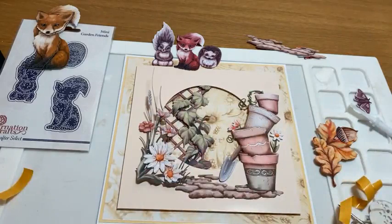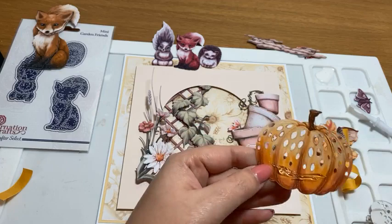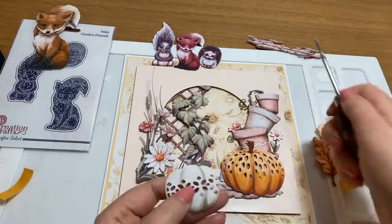Maybe, let's have a big one, why not? Let's go to town. So this is, again, a little nod to autumn. This is from Season Decor, part of the Equinox Blooms range. And because you've got that wonderful cutaway quality to that pumpkin, you can see the background. You can still see the cracks and pots die cut behind.